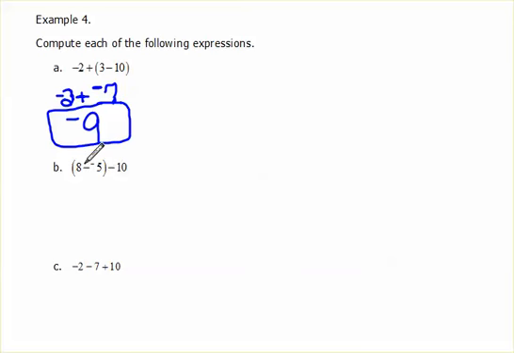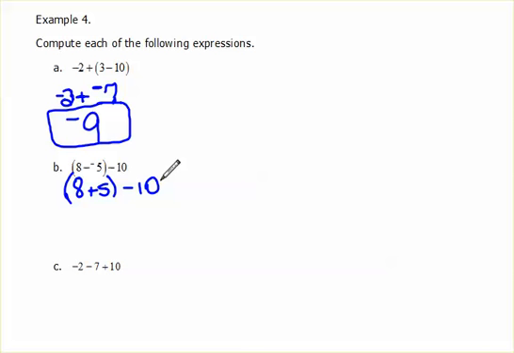Here we have 8 minus a -5 in parentheses and then minus 10. Okay, so here we have minus a negative. So literally this means the opposite of -5. So the opposite of -5 would be a +5. That's why you've heard all of your life a double negative makes a positive. It's because you're doing the opposite of -5, which gets you back to 5.